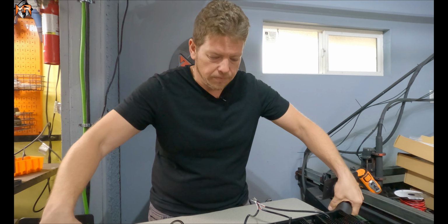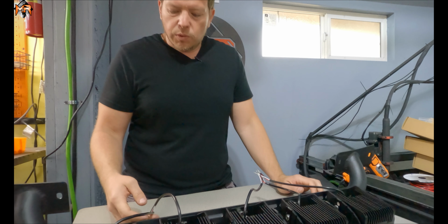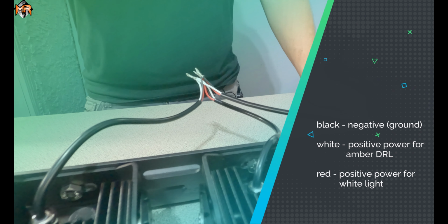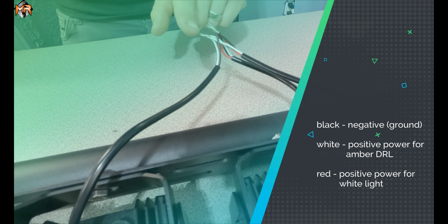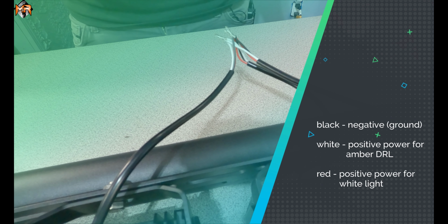I'm going to flip this over. Each light comes with 3 wires. If you look here, there's a red, white, and black. The red is the power to the white light. The white is the power to the amber DRL function. And the black is the ground.